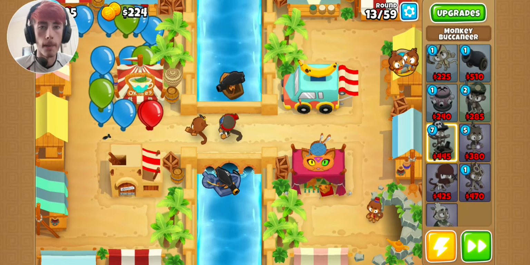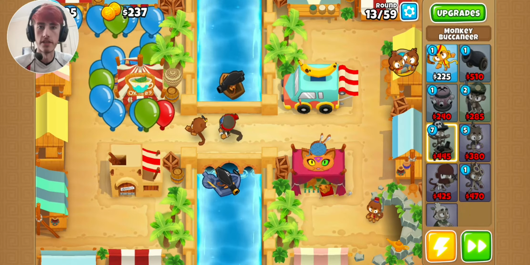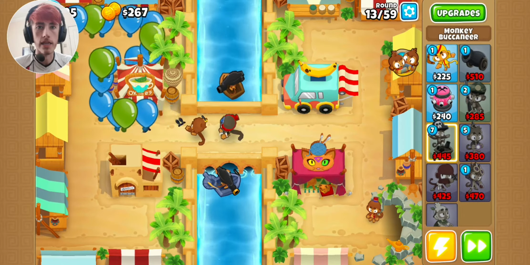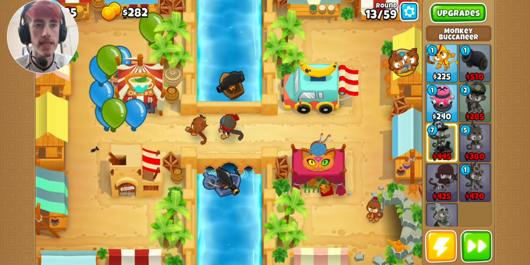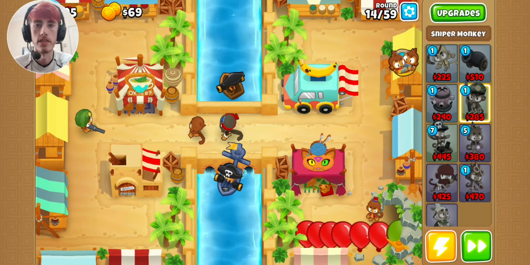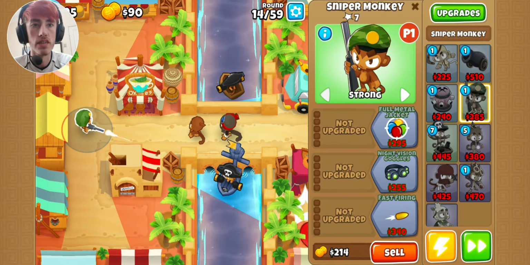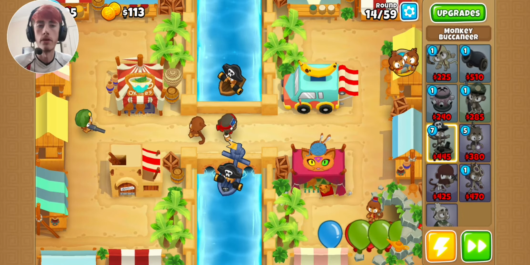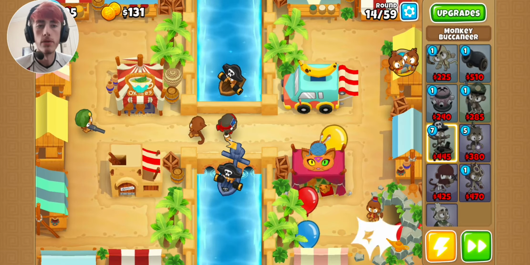He just put on a buccaneer as well. All right, we're going for the same tactic, essentially. He may be going for the hot shot, no idea. We're about to put in a sniper, though. Any second now, ready. And in he goes. In goes the sniper. We're going to set him to strong, so he goes for the strongest balloon on the map, the balloon that's the hardest to pop. He will go for that one.